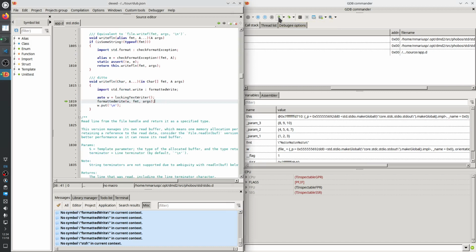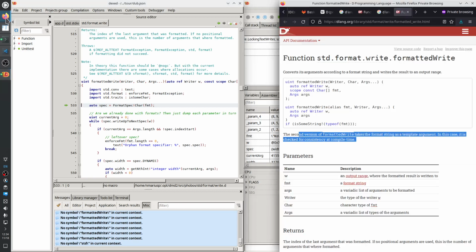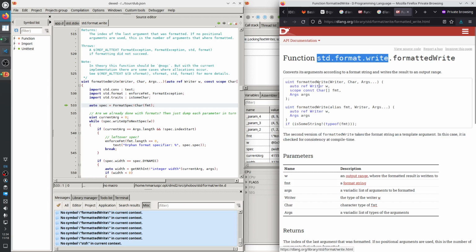So we're preparing to enter formatted write. So yes, in the module std.format, it's this thing which is called write. So this is a what? A module.